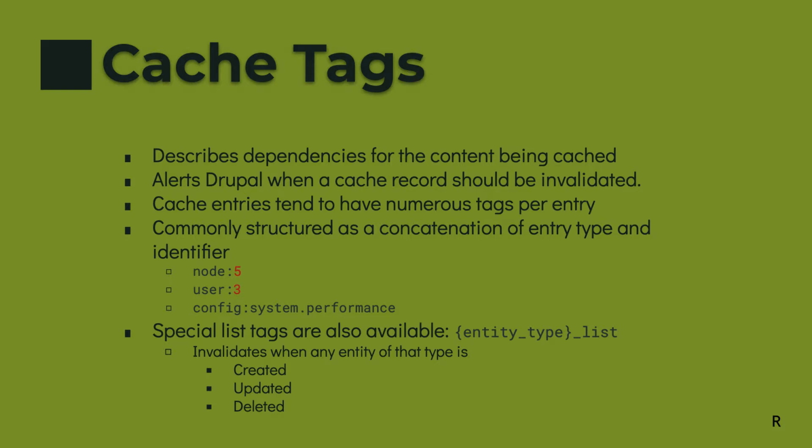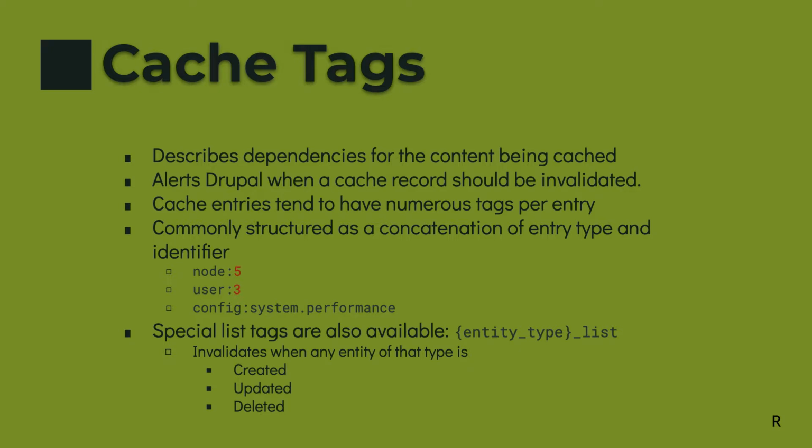Beyond just the single item that you can use to target one item at a time, there's also special list tags. So whenever we're in the case where we're showing a lot of content, so maybe a view or some form of list, like reporting, that might be affected by any new content being added, deleted, or updated, we have no way to know, even if that node is not listed in the list already, where we would include the specific ID, something may have changed that would change the full list that would show up there. So we've got to invalidate those.